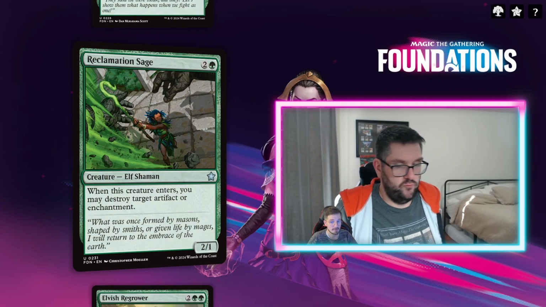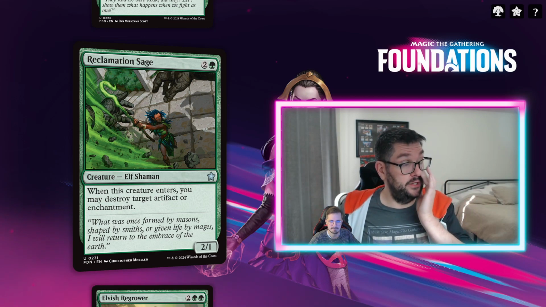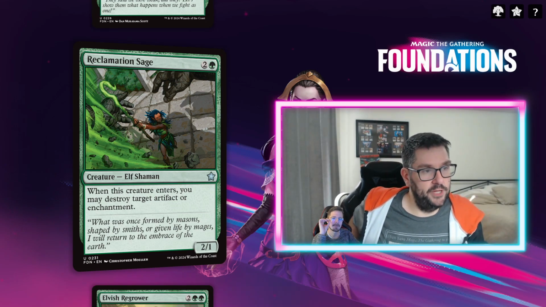Reclamation Sage. I think this was the last time we had it. It was some core set. For 2 and a green, it's a 2/1. When this enters, you may destroy target artifact or enchantment. I kind of like this in limited. Yeah, I think this card is actually pretty solid. With Pick, there's just enough stuff, right? The fact that Pick exists is a thing. A lot of people are going to play Pick.